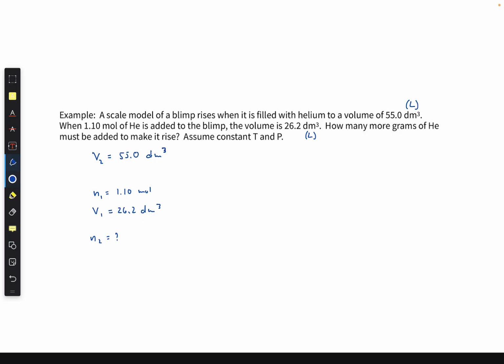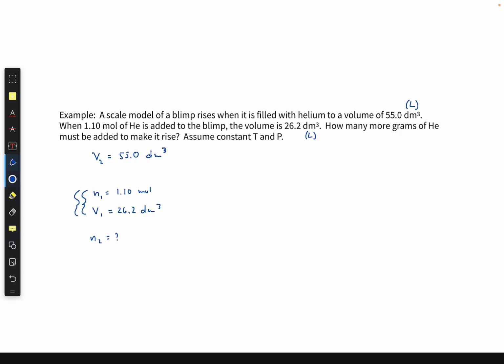So this problem is a little bit interesting in the way that it's worded. You have to be a little bit careful when you read through it to extract the information properly. It doesn't really matter which set is 1 and 2, but the important thing is that this N and this V, the 1.1 and the 26.2, go together. So they are a set of conditions. Whether that's N1 and N2 and V2 or whichever, it doesn't matter. As long as whatever one you assign the 1.10 moles, that same one is for V. So you could make both of those N2 and V2 and then make your V1 55 and your N1 is the one you want to find. But again, just make sure that these two things go together.